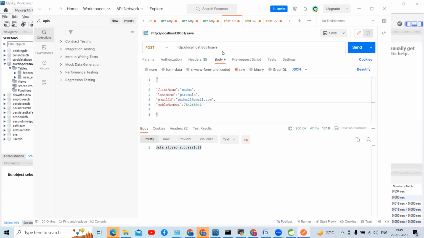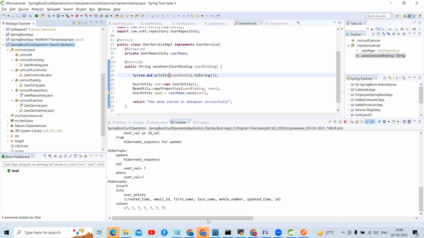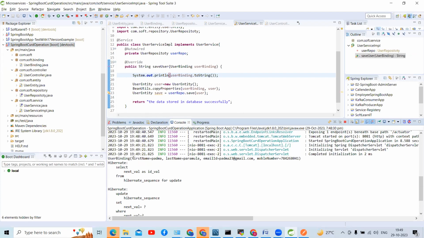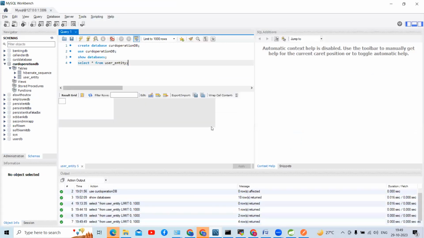Localhost 8081 save method, right? See here, the user binding: Padma, last name Paramula, email ID and mobile number. It got it, right? But whether it is stored in the database, we need to check now.